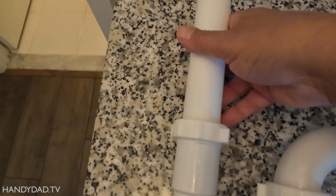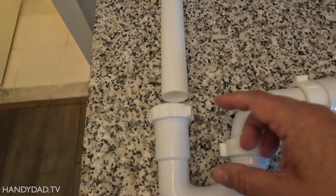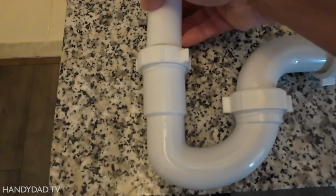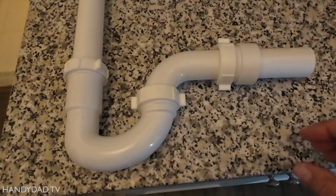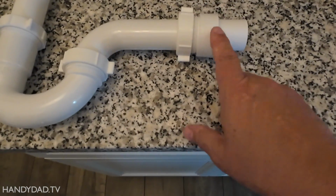And I also have an extension here because there's never going to be a situation where your sink is low enough to actually go right into this trap. So you always need an extension too. So just pick it up. If you wind up not using it, great, take it back. But most likely this is what you need. And the only other thing we need is PVC cement for this joint right here.